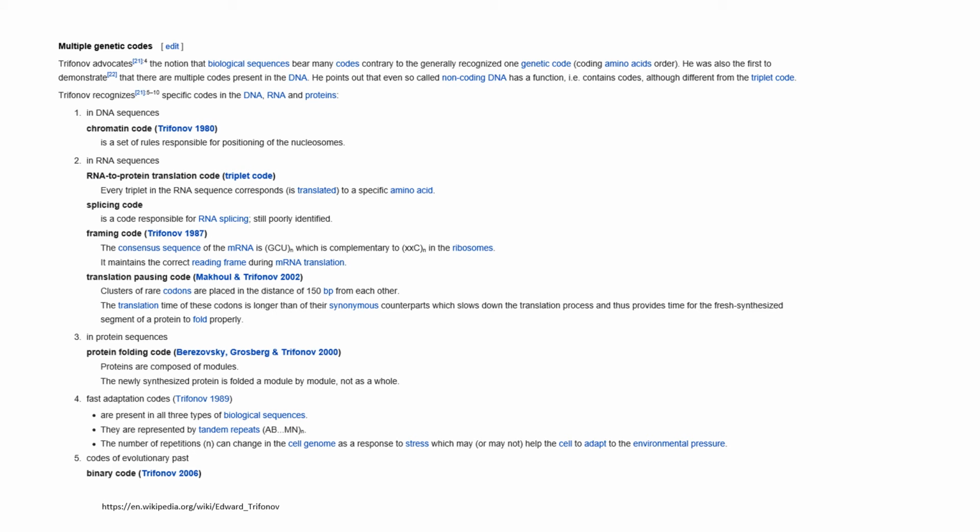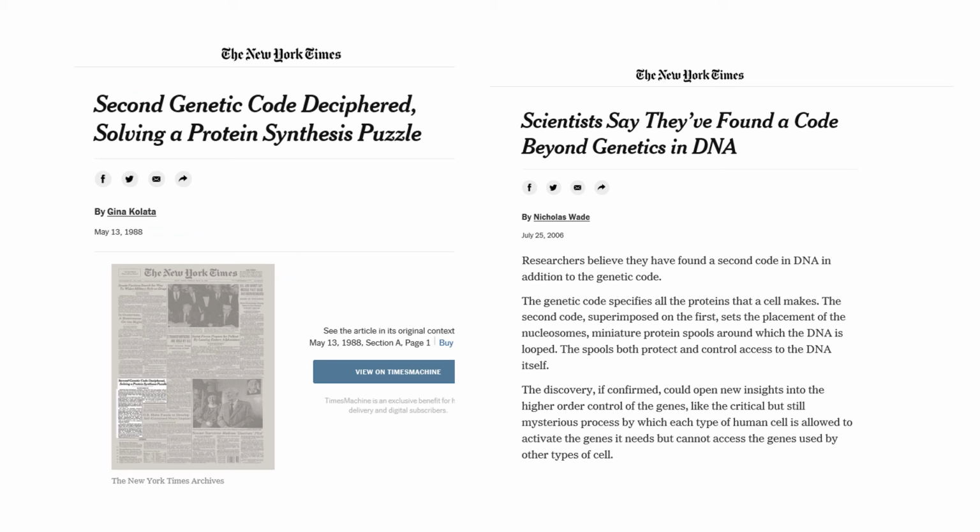And so again, that goes into the protein folding codes that allow portions of the protein to be formed at different speeds so they can fold properly, and so on and so forth. And again, we can't cover everything, but we are just using this because these are all papers that were contributed to by Trifonov. So you see how much he personally has contributed to uncovering many of these codes, and it's a nice way for us to review some of the things that we've already talked about.